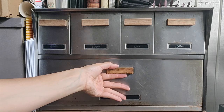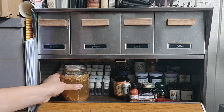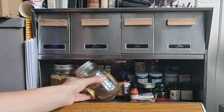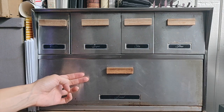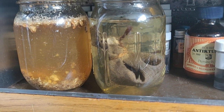I am assuming the reason this recipe calls for a minimum of 6 days is not necessarily because you'll get more color out of it. You will simply get more of that tannin acid out of the gall nuts into the water, so that it ideally results in a deeper black color. It's actually not very interesting to look at it every day because it looks pretty much the same until you take it out towards the end of the week that I had them fermenting.